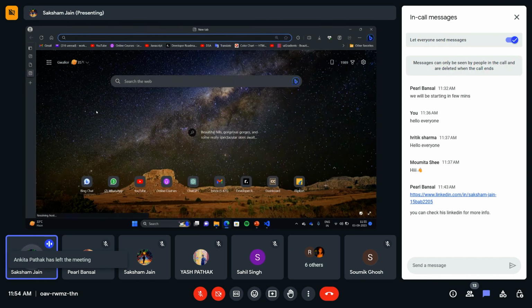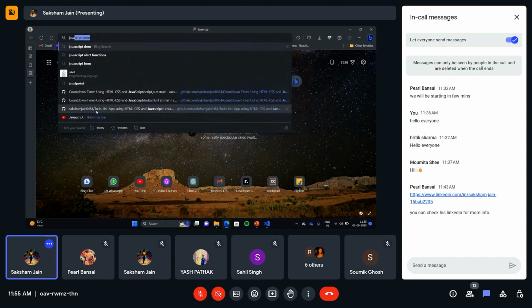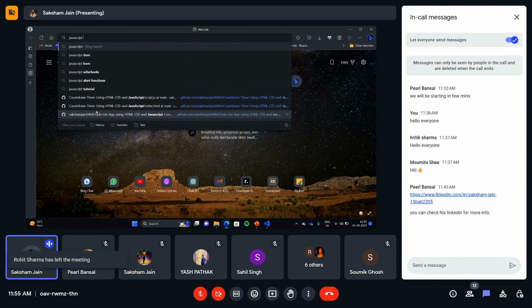Now, as we are in a session, we are starting our practical implementation. You can also do a practical implementation side by side with me in the JavaScript online compiler, or if you have a JavaScript setup or live server installed on your PC, you can also do that.